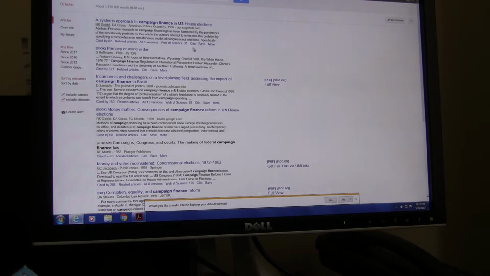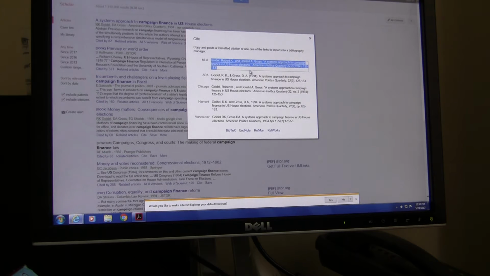But note over here underneath, there's a little tab here called Cite. If I go there, I get citations in various formats. Harvard is the closest one to what I tend to use, which follows APSR format. And it says right there in italics, American Politics Quarterly. That's the journal name. So if you're not sure what the journal name is, you can always check it here. And that's really the way to be sure, as it were.